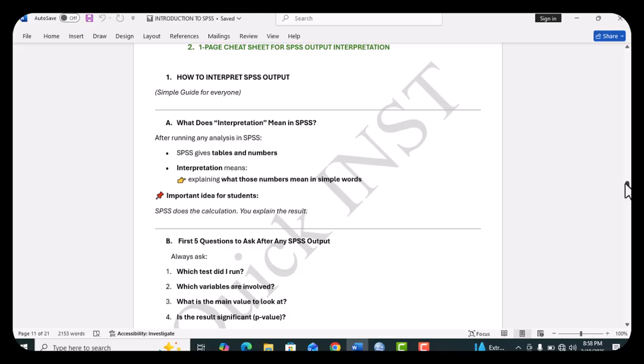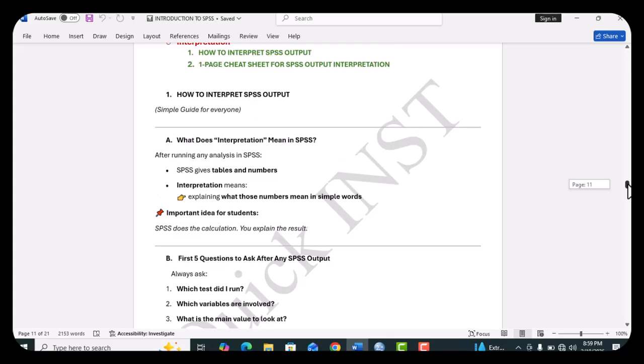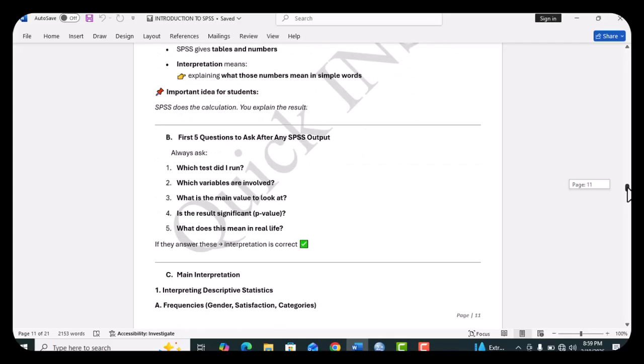If you are working for a business, you are the one to interpret what really matters, as in what we have done earlier on our SPSS, where we did the total mark. What we want to interpret there is maybe the class average, or the highest mark, like the set of people with the highest mark in the class, and a lot of that. So you see, the important idea: SPSS does the calculation, we explain the results. So that's for the A part, and we have the B part.